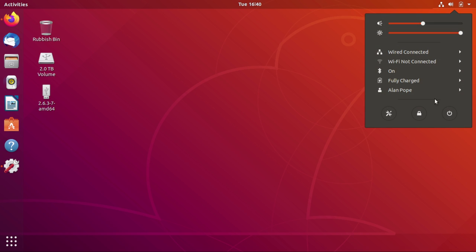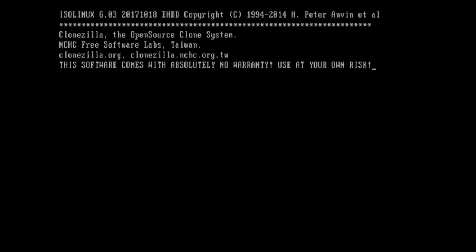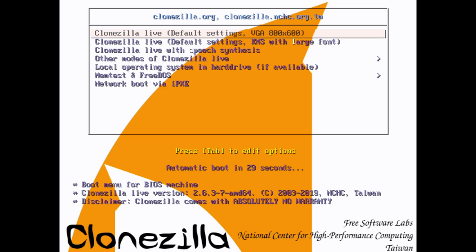So I'm just going to restart this system, and I've got the USB key still attached. Say I'm going to restart. Hopefully it should. Yep, there we go. So it should reboot. I've got the first boot device set to USB. And in theory, this should just boot straight to that USB drive. But I've also got the external 2 terabyte drive. It might try and boot off that and fail. Oh no, it worked.